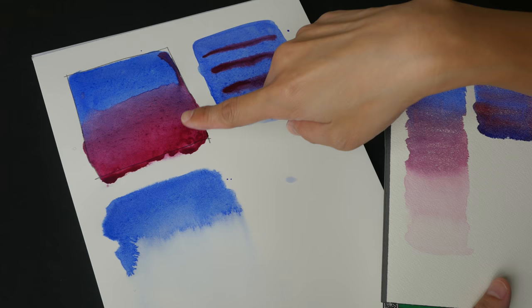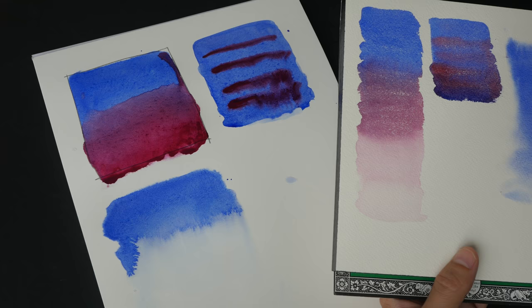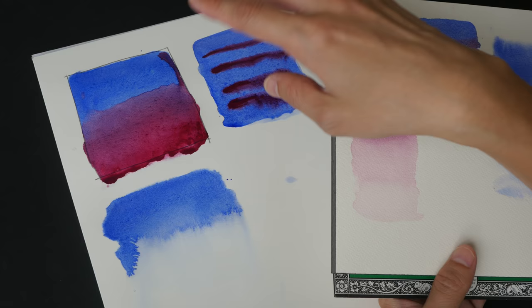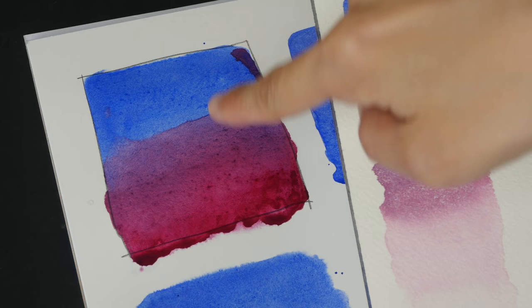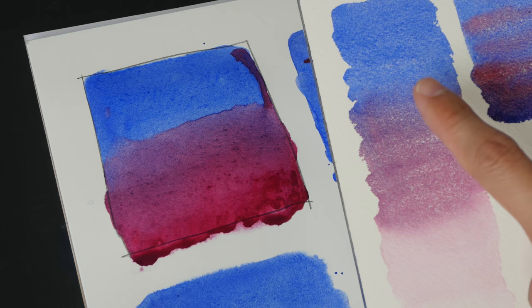So let's compare the Fabriano Studio 25% cotton paper versus the Archer's 100% cotton paper. So here I tried to blend one color to the other and the transition is not very soft. Even though the surface was wet, the colors don't move much. Here you can see the transition is so obviously smoother and more gradual.